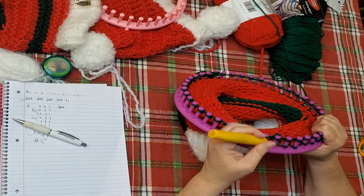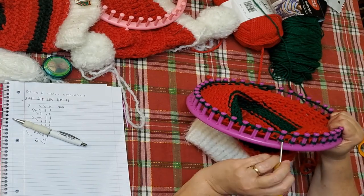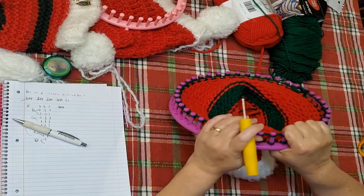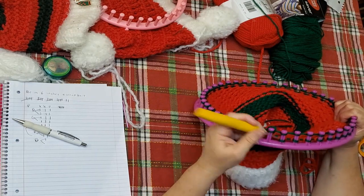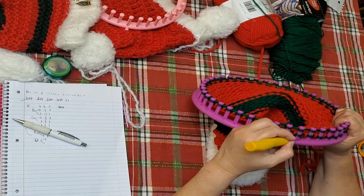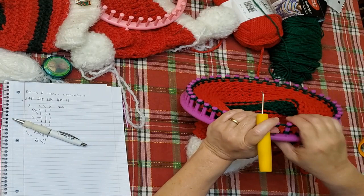And I don't like the e-wrap on everything I make. It does curl. So sometimes using the knit stitch, the U-wrap, or half wrapping works better. And in those cases, you cannot wrap the loom all the way around. You just can't do it because it's a connectivity, like the cursive e, it connects. So I believe that's why it's called the e-wrap. All right, almost back to the beginning.